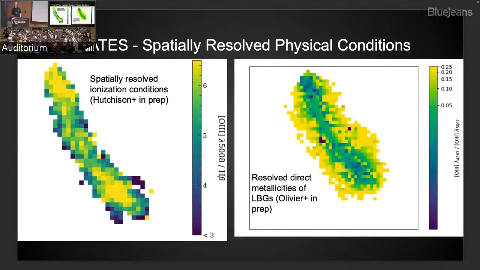In the variations, we don't have that just yet. This is still a bit preliminary. We're trying to clean up the fits and make sure we get the best possible measurement before we go through the calculations to get the abundances. So I don't think I have an answer for that at the moment of how big the abundance gradients are. But that should be coming shortly. We are actively working on it.